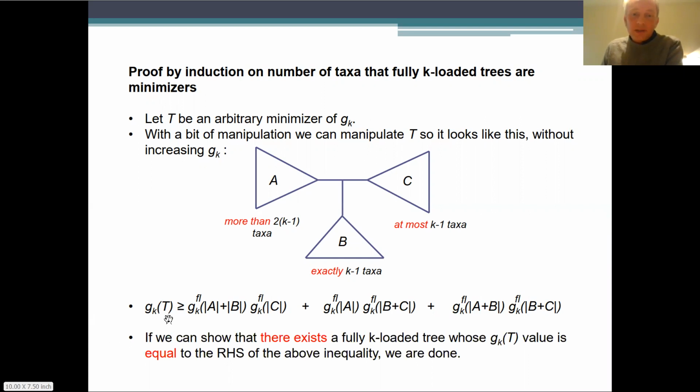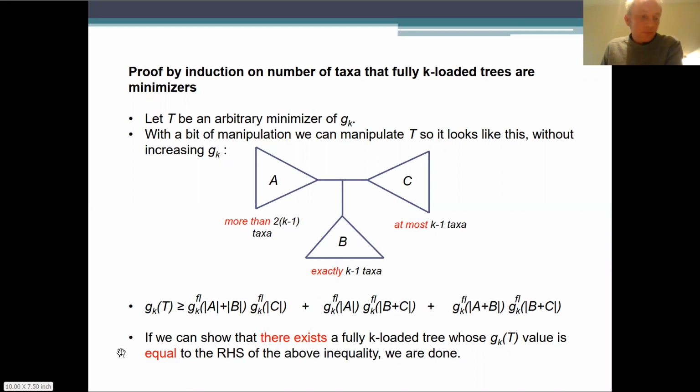And what's left to do is, I mean, this is just an inequality. It doesn't prove the existence of anything, right? To really finish the proof, we'd have to show that there exists some fully k-loaded tree which generates this right-hand side as its own counting equation, okay? Because if some fully k-loaded tree generates exactly these numbers, then we have our proof that this thing is less than or equal to the original gk on t value. So we have to somehow reverse instantiate this expression here. And this is partly why I left all these terms in, even though some of them zero out.